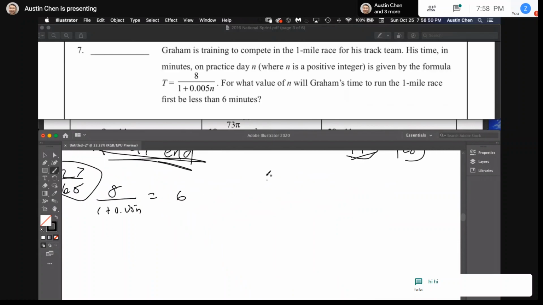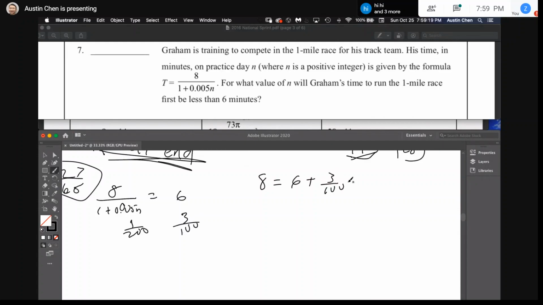So then you just do some stuff. Or actually, you should probably put inequalities, or you can do equality and then just think about it a little bit. It doesn't really matter. All right, so 0. Oh, whoops, this should be 0.005. That should be just 1 over 200, right? So 6 times that is just going to be 3 over 100. So plus 3/100ths of n. 2 equals 3/100ths of n. So n has to equal 200/3.